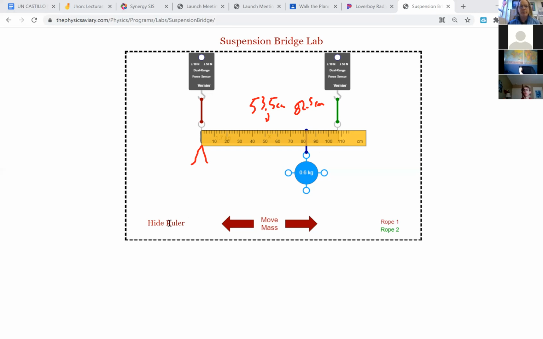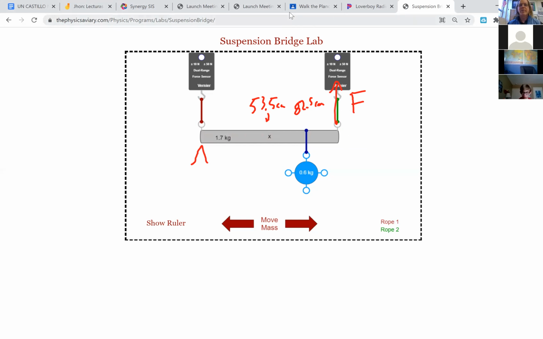So now I'm going to hide my ruler. I've got those distances. To set up my problem, all I have to do is set up my torque problem. Now I have a tension pulling upwards, and that's going to be a counterclockwise torque. But that's my unknown tension, or my unknown force. Oops, here's one thing I forgot to do, guys. I forgot to write down where that thing is. This is at 106, 107.5 maybe. 107.5. Okay, hiding my ruler.